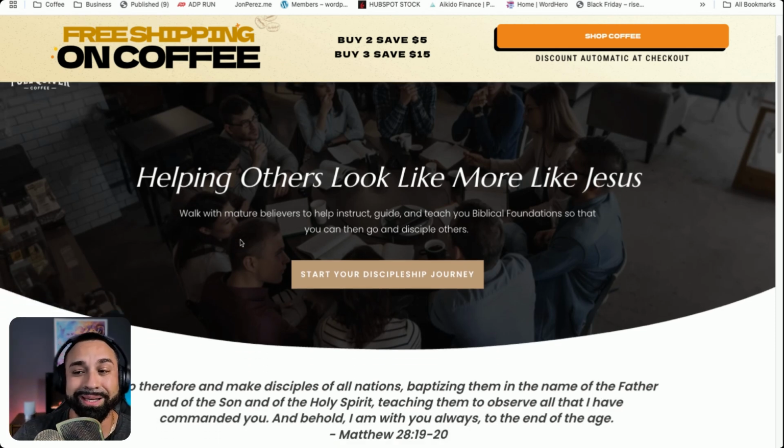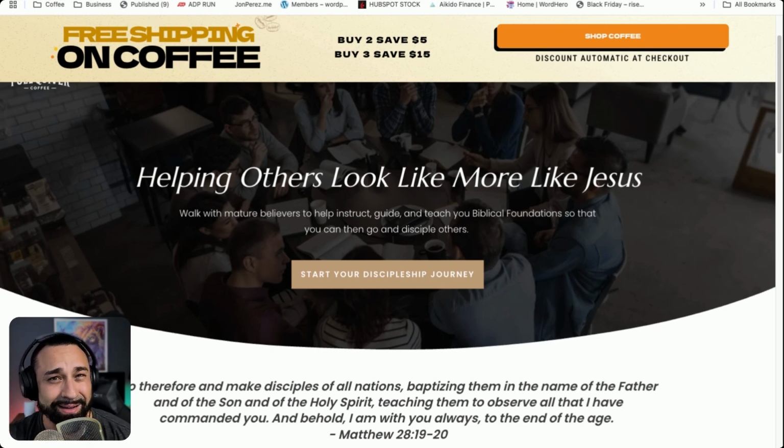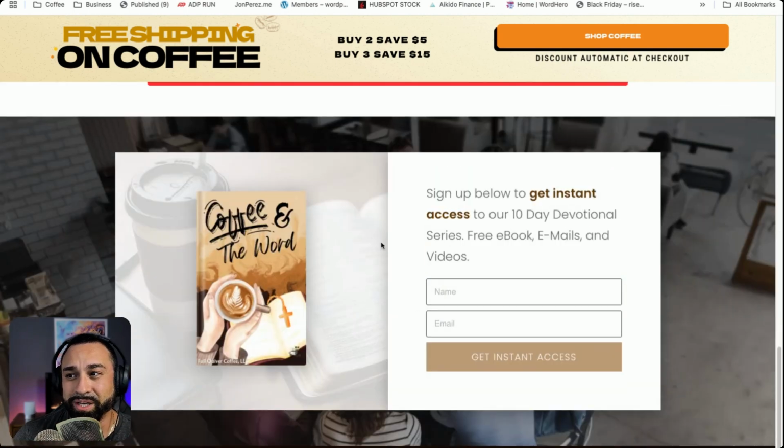So I couldn't really connect Thrive that great with Go High Level. I had to use some automation, so I was using make.com in order to get that going through. And that's what you kind of see here. So this is a setup with Thrive Automator connecting to make.com in order to get this form to work and add people to my mailing list.